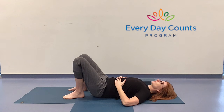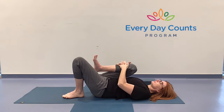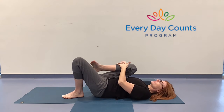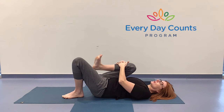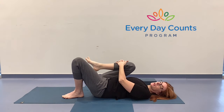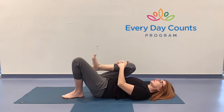Then from here, we'll draw that right knee in towards you. Give yourself a little hug. We've already been here today when we were on the chair, and then we'll circle through that ankle nice and slow with that steady, smooth breath of yours. And then slowly taking that round in the opposite direction. You might have some snap, crackle, and pops in there. Do it as slow as you can. And then coming back through center.